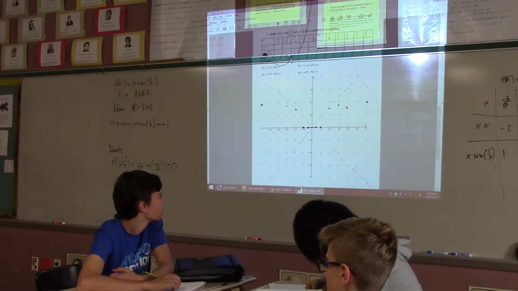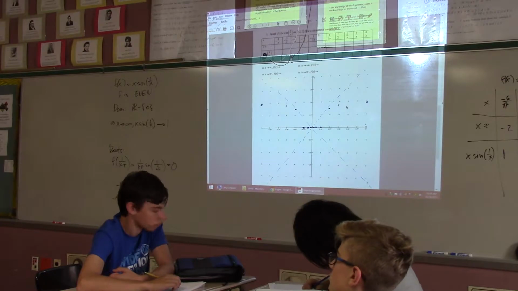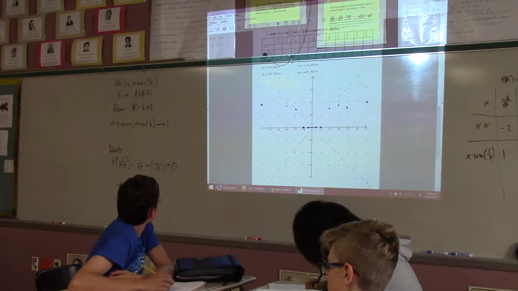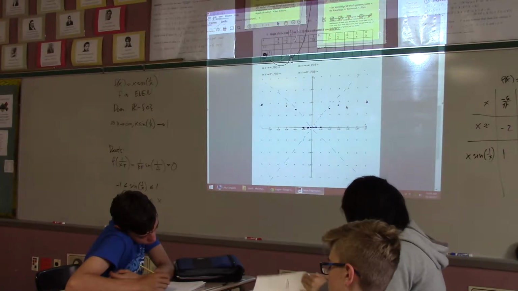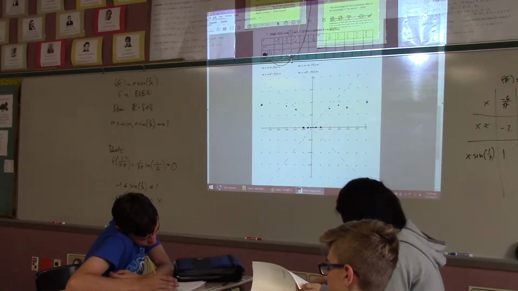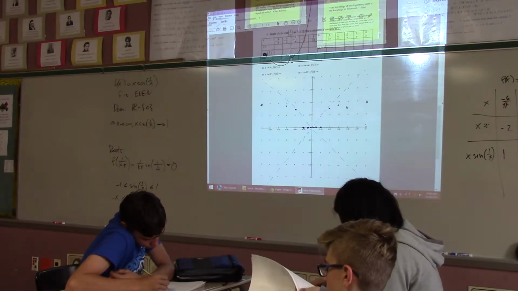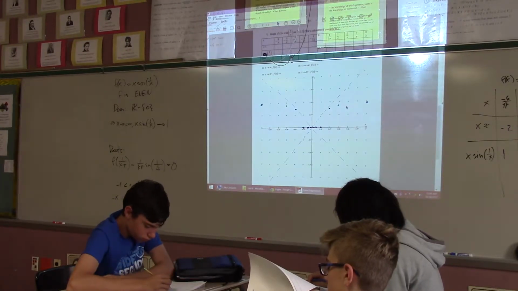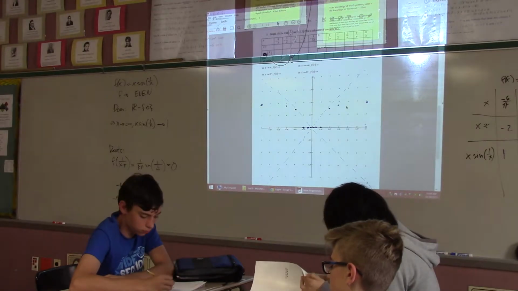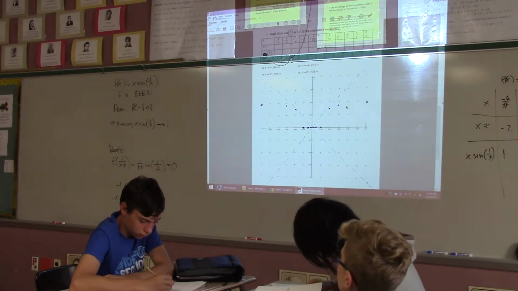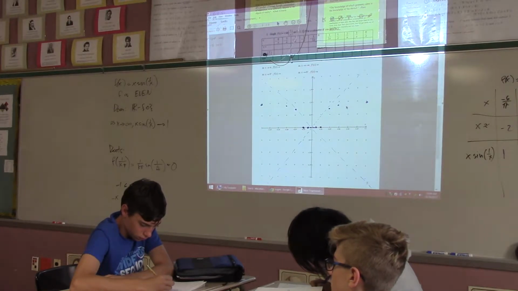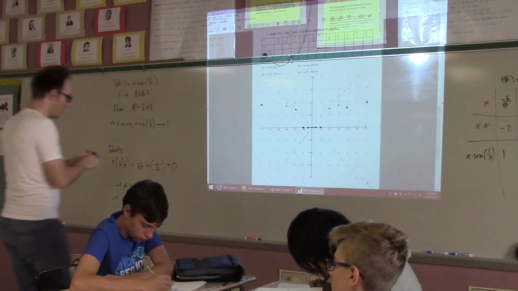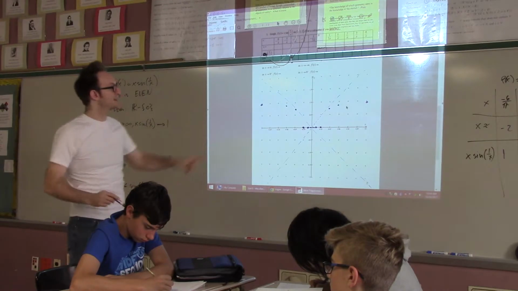Alright, so, putting together all the things we have learned, it is indeed even. It indeed has roots at every 1 over k pi. Indeed there is a y equals x and y equals negative x envelope. If you missed that, that's a pretty big thing to miss, right? Because that was the whole thing that we did on the other packet over and over again. As this is the product of sine 1 over x and x, it's going to have an envelope of y equals x.